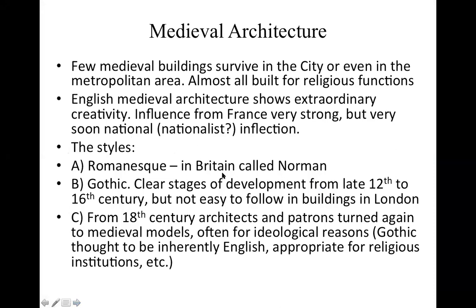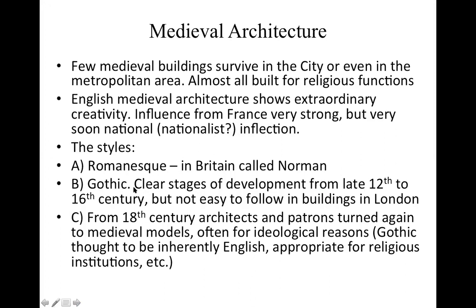All right, so we can look at some medieval stuff. Have any of you ever taken a course in medieval art or architecture? Not architecture, but medieval art? No one? Okay. Well, we're going to look at three different things. First is what's called Romanesque. It's called Romanesque because it's like Roman, has round arches. In Britain, it's often called Norman. Norman, if you like, is the British version of Romanesque, which is a European style.